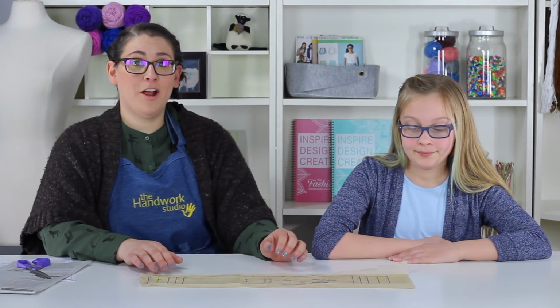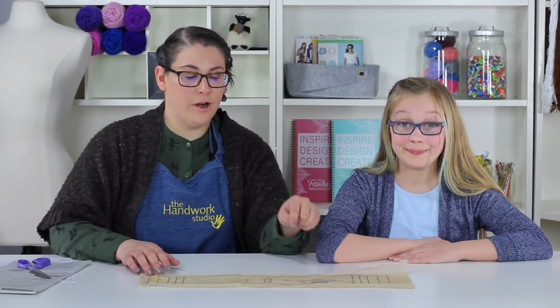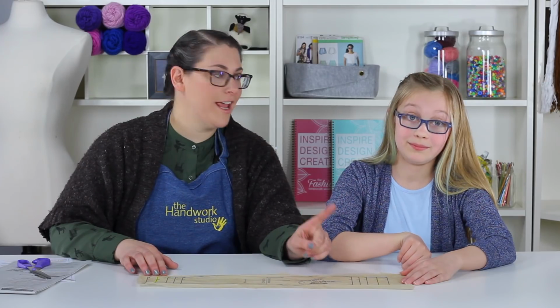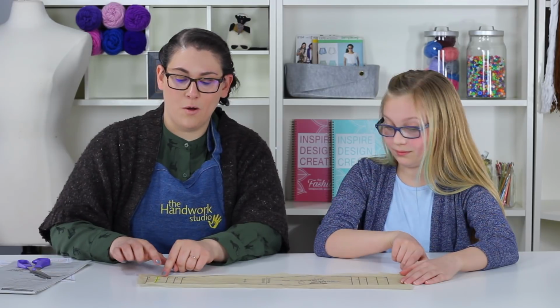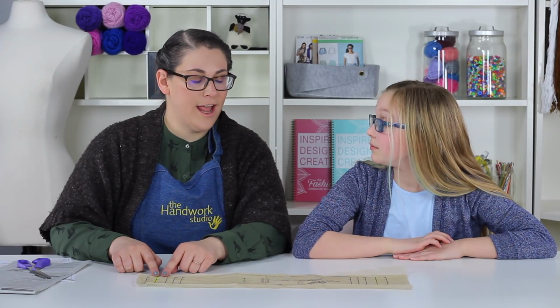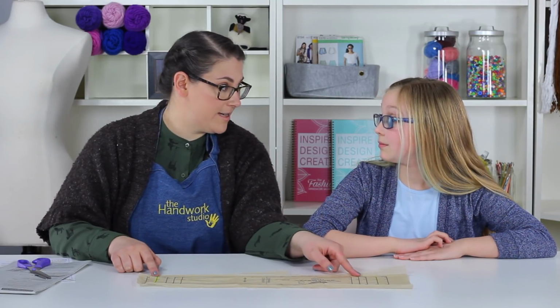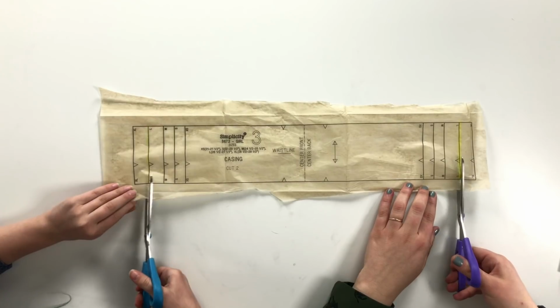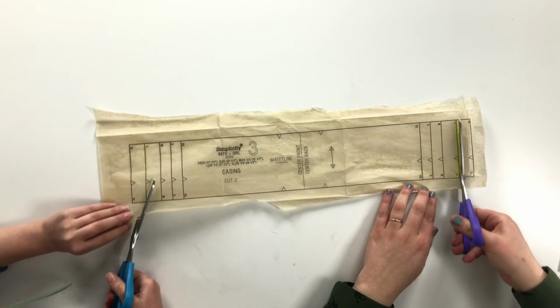Okay, so Anna has cut out her back of skirt pattern piece, and we are on our third and final pattern piece, our casing. Anna has also highlighted her size on her cutting lines, and she's going to go ahead and cut out our casing piece. Okay, so Anna, we can go ahead and cut that out. Follow our lines.